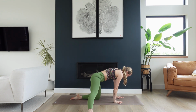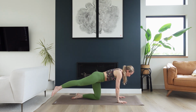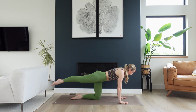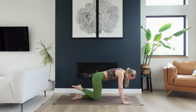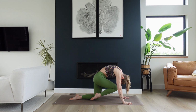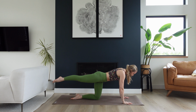Your left knee comes in line with your hip, and we're just going to try and sweep that right leg back and behind so it stays lifted and your right ankle is in line with your right hip. Just hold and breathe. Take a big breath in. As you exhale, draw your right knee towards your chest, round your spine, look towards your right knee. Inhale, right leg reaches long back and behind.